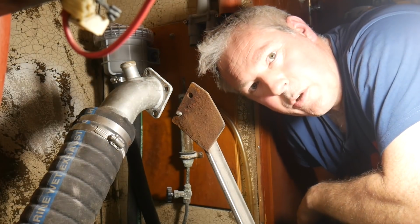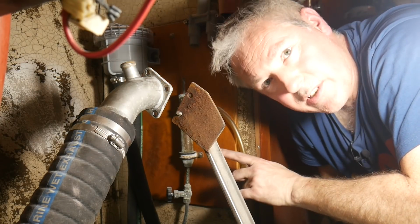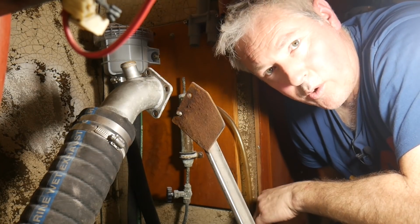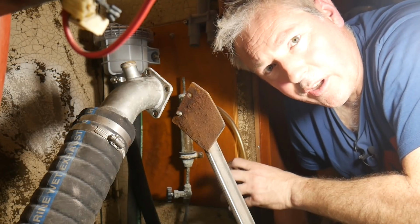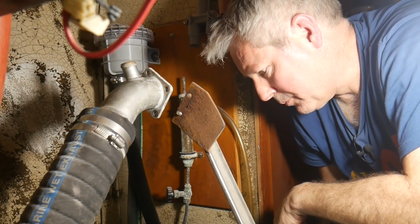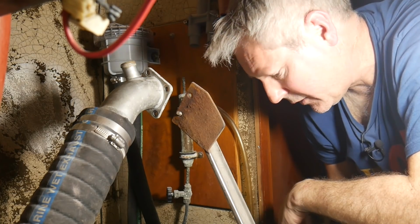Well, it's pretty tight in here, as you can see. So I've just got that exhaust lift off. That was pretty hard. I got the grinder out at one stage to try and cut it off at the bottom, because the bend was obscuring the nuts, or the bolts rather. But the grinder wasn't making much progress on it. It's really, really thick, hardened steel, I think.